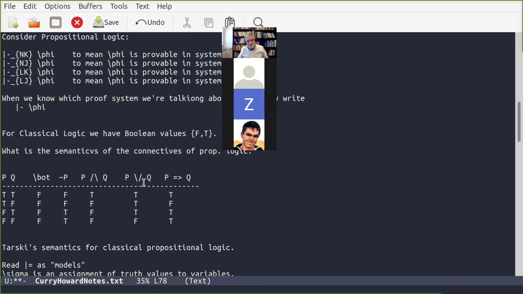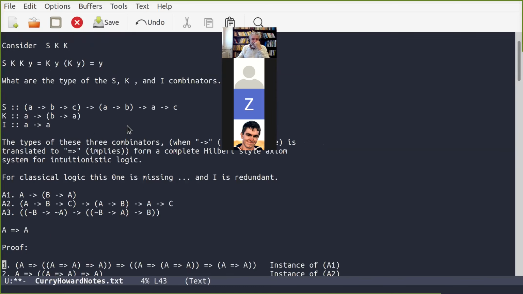We can extend this and do models that look sort of like this for quantifiers so that you can include those.